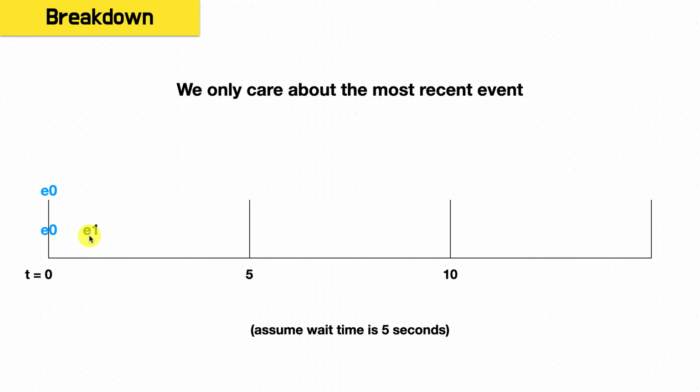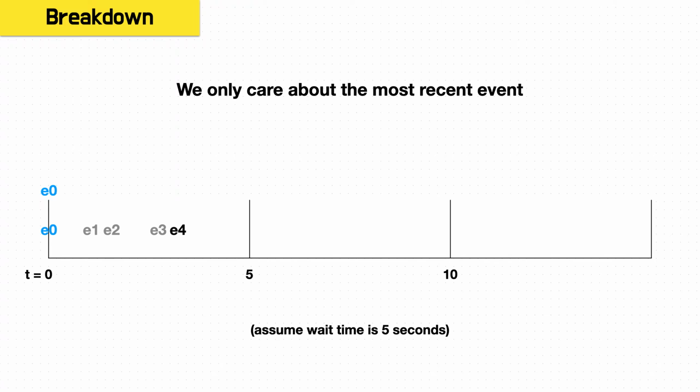We have event 1 that comes in, so we can use it as our throttled event at the execution time. However, we have another event that comes in, so we forget this first event, remember the second event, and this is the one we want to use when the timer runs out. We get a third event. These are all happening before time equals 5, so they're all part of the same throttle window. We forget 2 since we have a newer one at a later time, and we continue on.